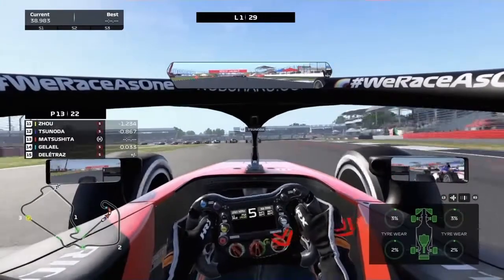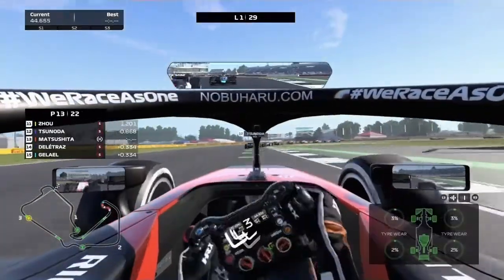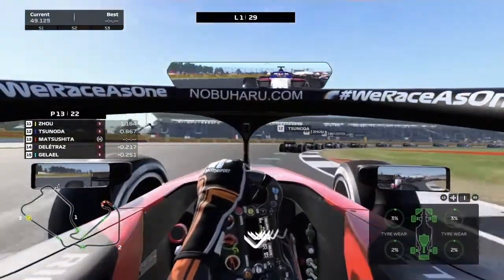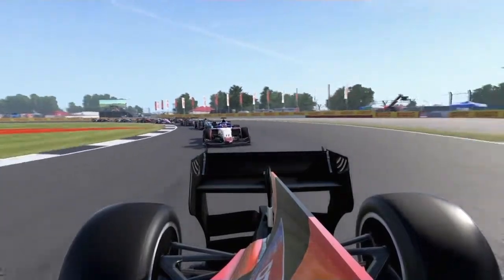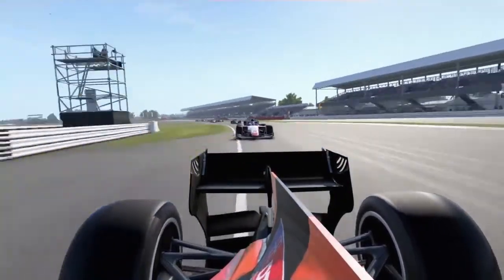Here we go down the Hangar straight. Who's the bravest on the brakes? It seems to be us, but we're going to go wide. We will open the door maybe for Delétraz, but he decides to slot in behind us. Beautiful, beautiful three-wide from there. I know what my thumbnail's going to be now. That is absolutely spicy. But here we go. Down this next section, we are ahead of Louis Delétraz. So not the worst start.